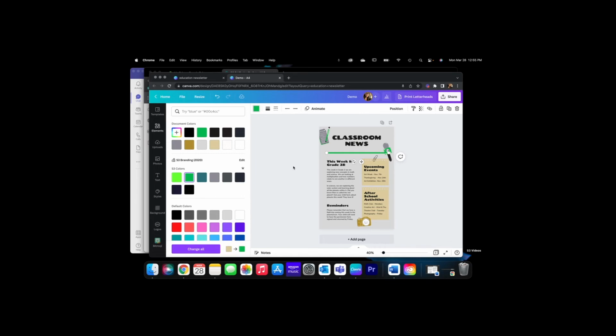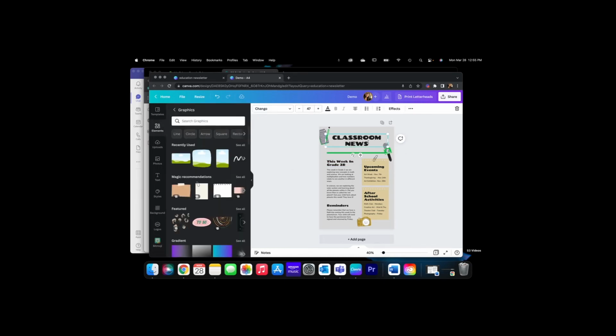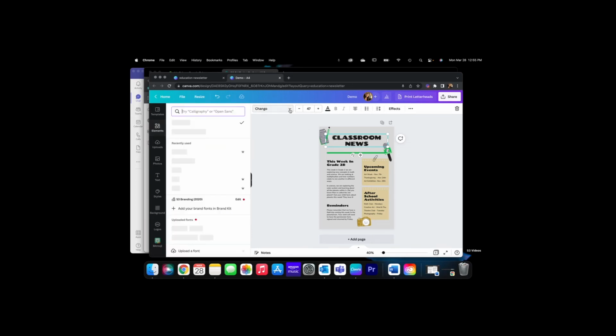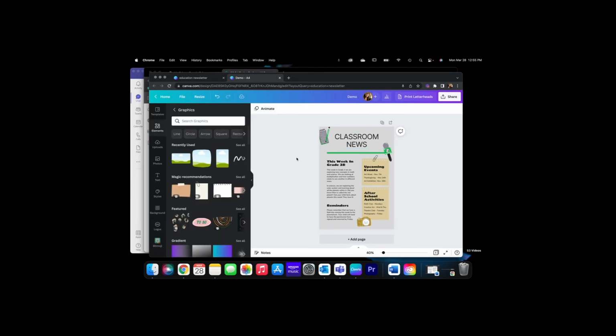That's pretty much changing color or font right now. If I want to change the font of something, I can go ahead and highlight it all. And if I click up here, I have a huge selection of fonts that I can pick from and change my font. I can also change my size up here, make it bold, underline it, anything like that, center the text.